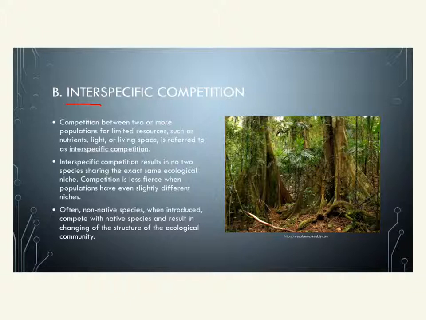One thing that we observe is often when non-native species are introduced, sometimes intentionally, sometimes accidentally, they will compete with native species, and often that results in a significant change to the structure of the ecological community. That's because the niches between the non-native species and the native ones are often very similar, and if that non-native species is stronger or better adapted to that environment, potentially it could cause the native species to lose that competition and maybe even be eliminated from that community.